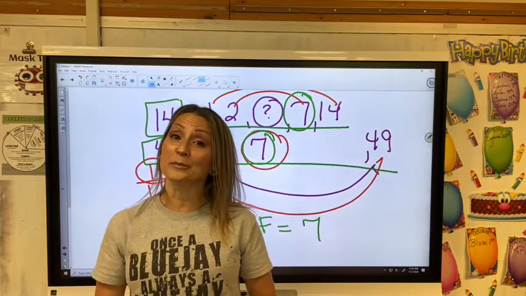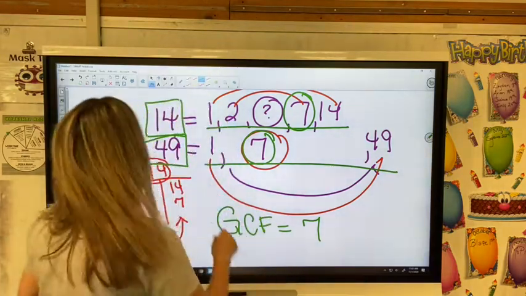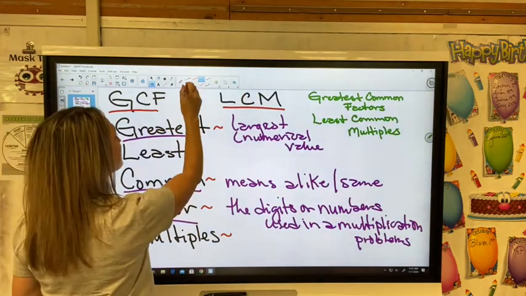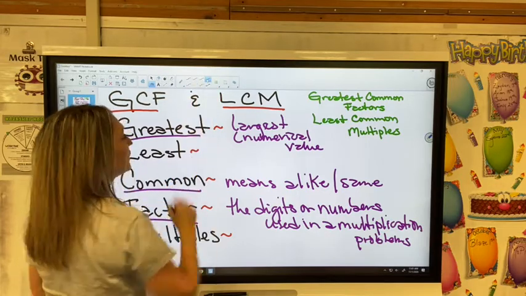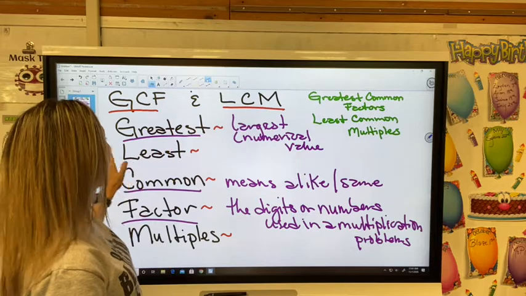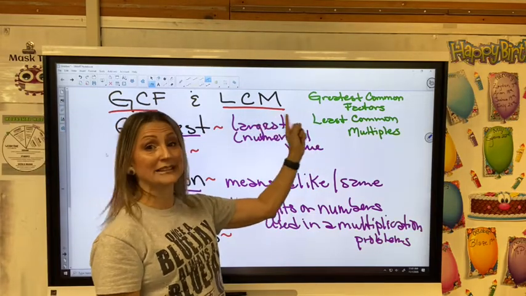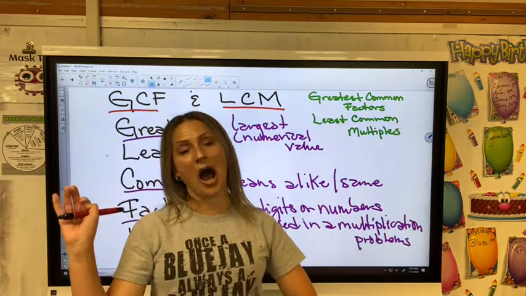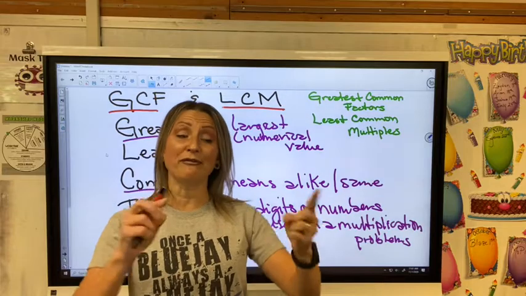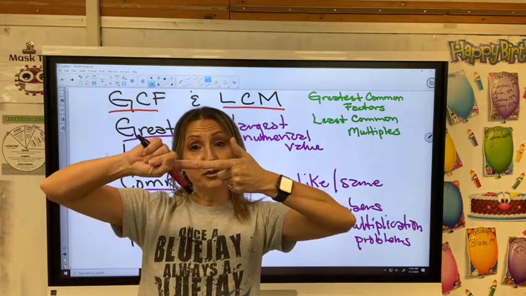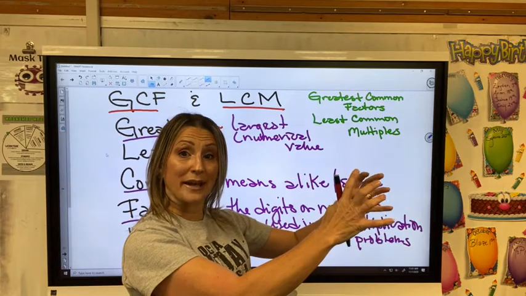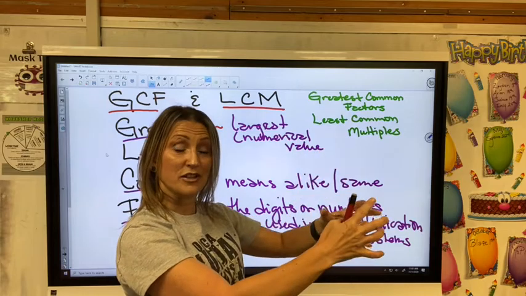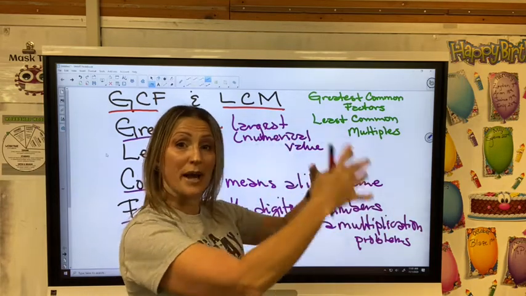I am now going to explain least common multiples. So I'm going to go back to my opening page because I want to put the definitions on here. I'm going to change my color to blue. And we're going to talk about least common multiples. I said that it was LCM, least common multiples. And it actually is, I want to say, almost the opposite. In greatest common factor, you look for the two numbers that you put together that'll give you back that product. What two numbers do I multiply together, sixth graders, that give me the factors, or what factors do I use that give me the product of 14?